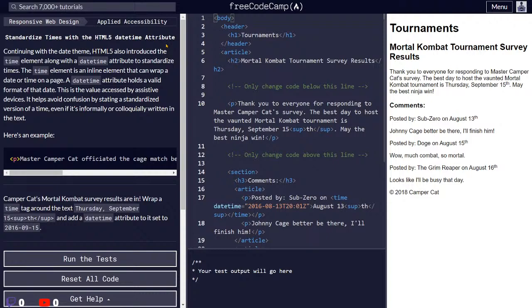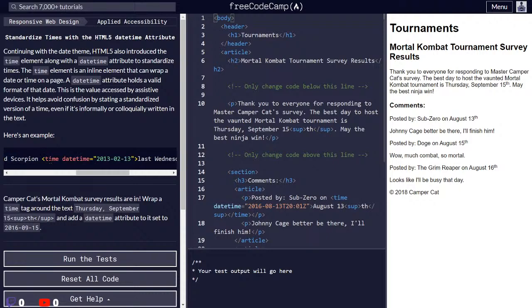This is the value accessed by assistive devices. It helps avoid confusion by stating the standardized version of a time, even if it's informally or colloquially written in the text. Here is an example.